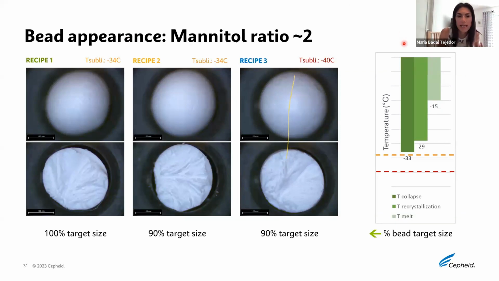They did not collapse in the inner structure, even though, as we can see here in the graph, when we start sublimation for the more aggressive drying cycles, we are very close to collapse, but recrystallization happens right after. So it's very probable that the frozen solution takes another conformation that transforms its properties, and then it increases the collapse temperature further. And then probably it takes it up to the so-called melt temperature.